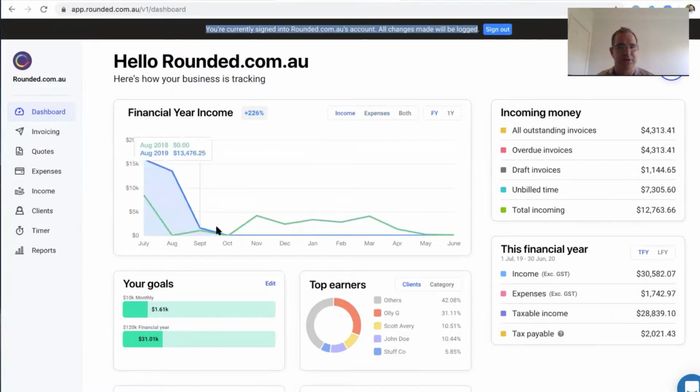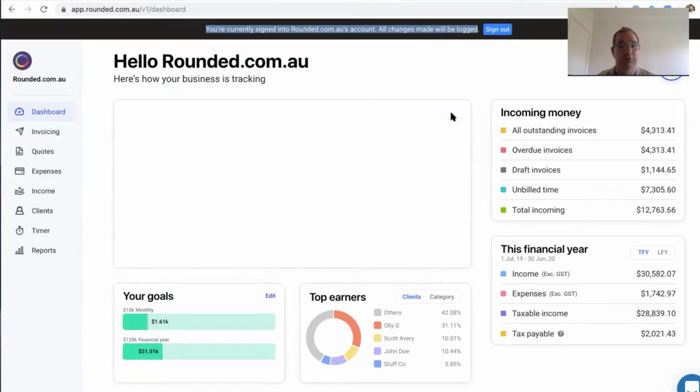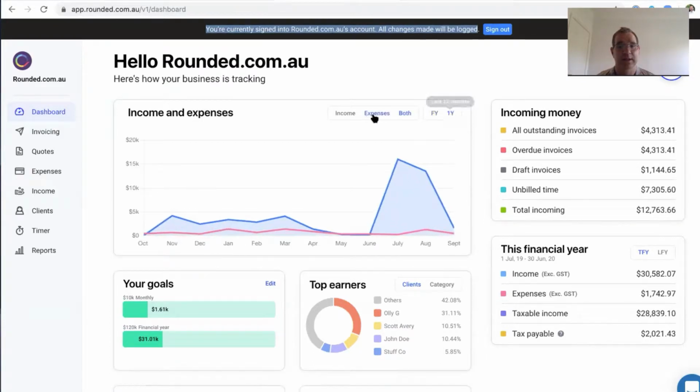The main financial year graph can toggle between income, expenses, or both at the same time. You can look at the current financial year or the whole of the last 12 months.